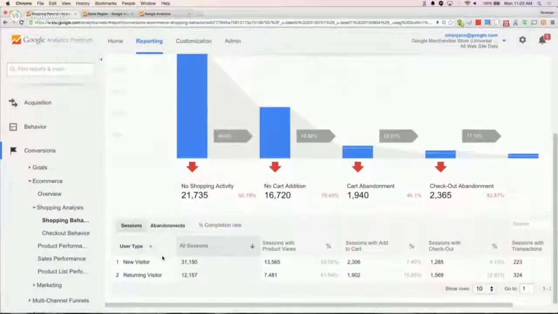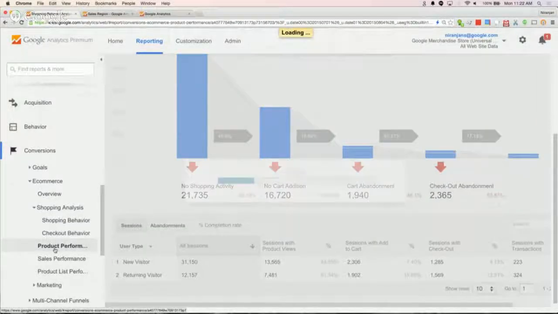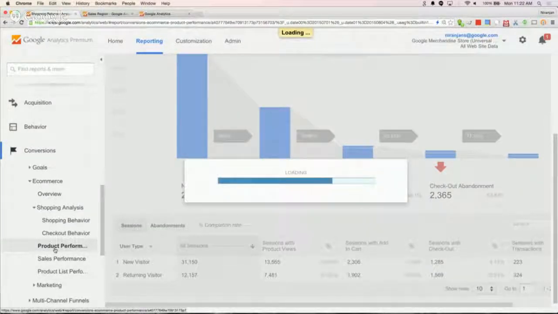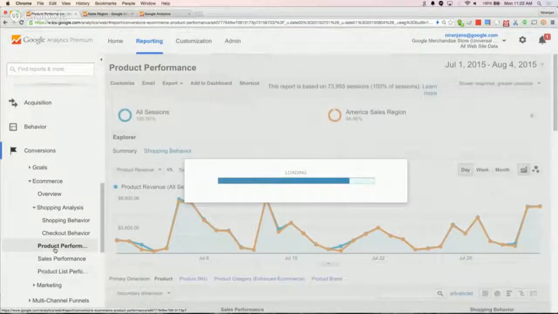Right. So now you're able to look at the shopping funnel specifically for users who are coming from the Americas sales region. You can get much more targeted in terms of the types of analysis you're looking to do. You can see how many users are dropping off within the shopping funnel at various stages, specifically for the Americas region. And then you can look at this table below and see the breakout for all the different attributes within that user base: new versus returning, different campaign sources. You can start to see how users within this region behave differently from the broader group.